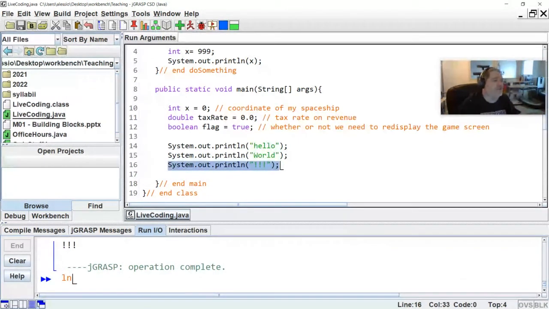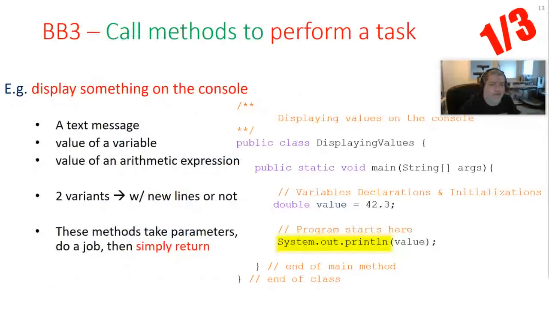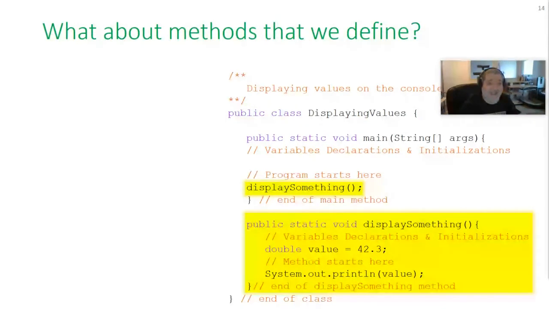That's a little bit of terminology, but we are going to use it so much that we might as well say it right now. So I'm going to say I call the system.out.println method here, and when it returns, I'll be calling the system.out.println method here, and when that one returns, I'm going to be calling the system.out.println method here. Okay, that's the kind of stuff you're going to hear me say over and over. So yeah, system.out.println, we've used it a lot because that was the only thing that we had, right? So now we're going to start widening our horizon a little.